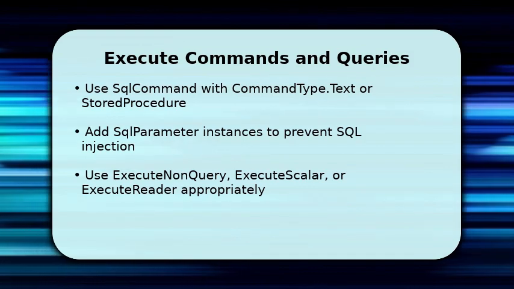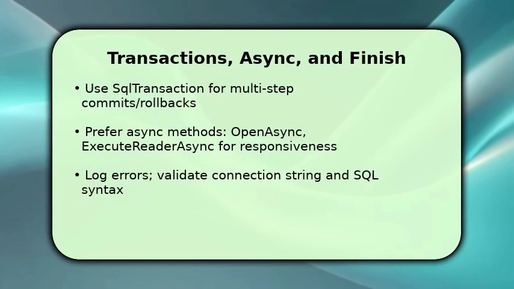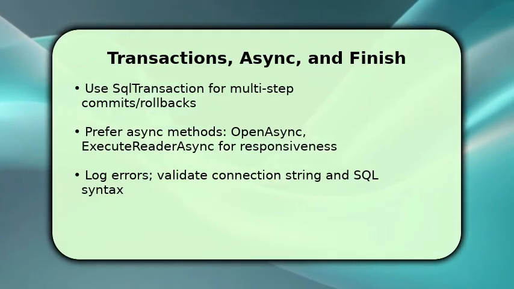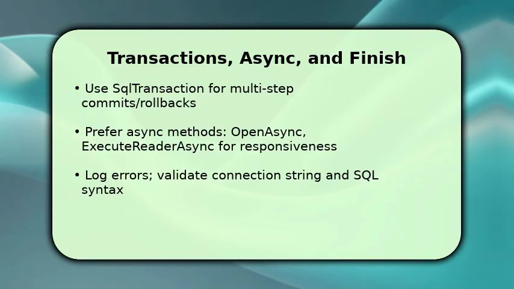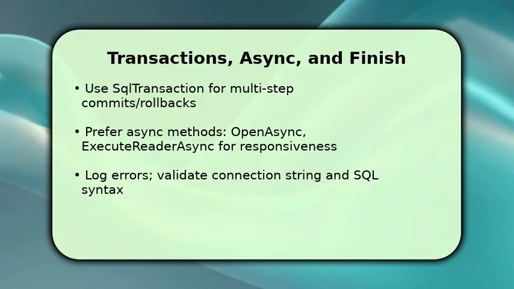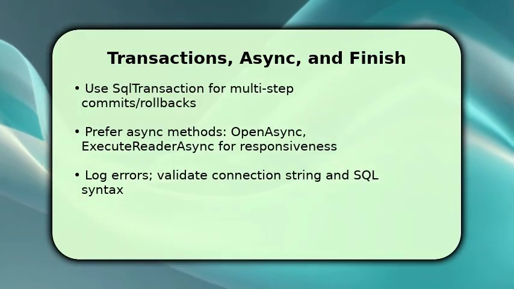Make sure to wrap commands in try/catch and dispose via using for predictable cleanup. To finalize, wrap multi-statement operations in a SqlTransaction and commit or roll back based on success. This preserves data integrity. For UI or web apps, prefer async methods like OpenAsync and ExecuteReaderAsync to avoid blocking threads. Close connections in finally or rely on using. Return meaningful results to the caller.